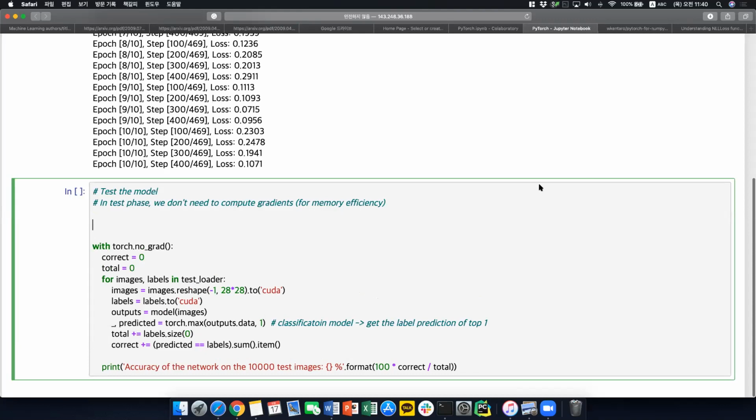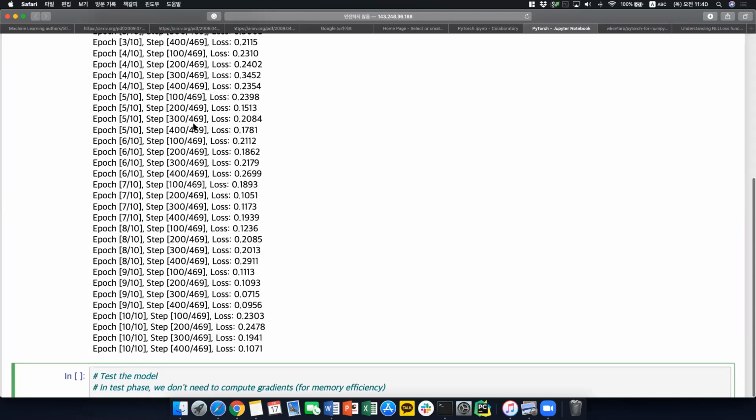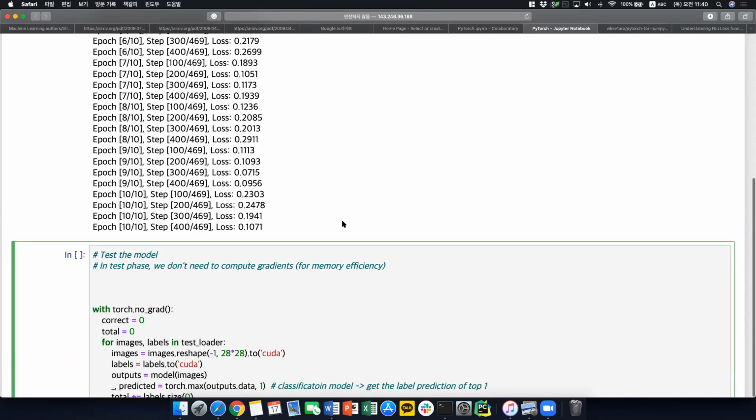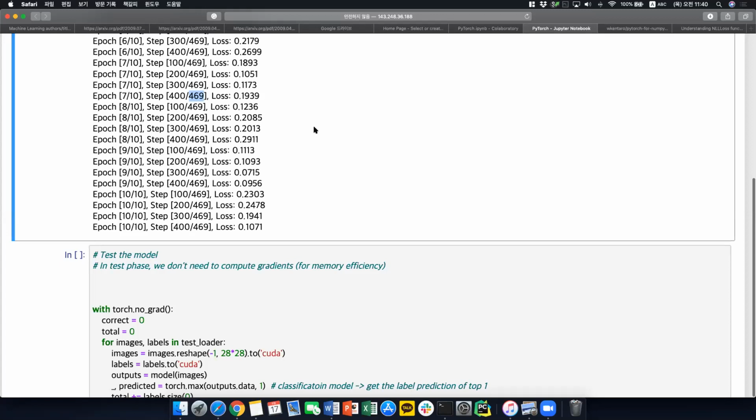And the image, so this is the batch size. We have a mini batch of size 128, and we have 469 mini batches in the total training data set. I think we should check this question.